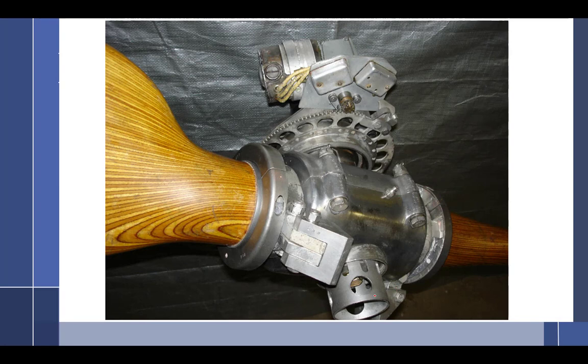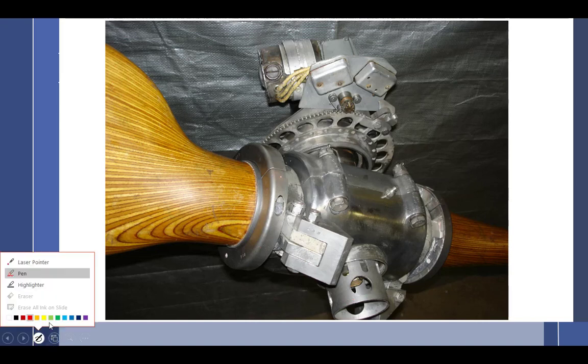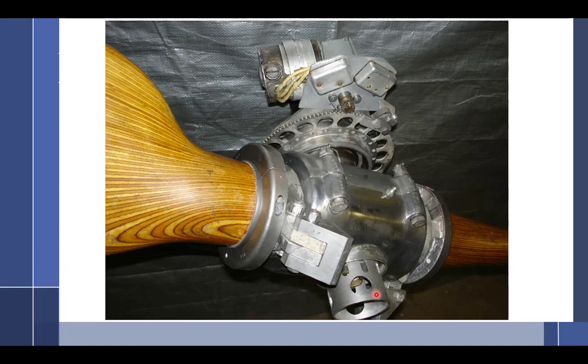Why do you think this thing is put on the crankshaft? What kind of crankshaft does it look like this goes on? Splined, okay, because of the big nut up here. So what are we going to be looking for? Safety. What's the safety look like? Okay, a cotter pin in one of these holes right here. So it's a pin with a cotter pin on it. The pin goes from the inside out.